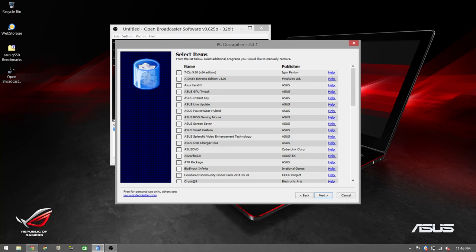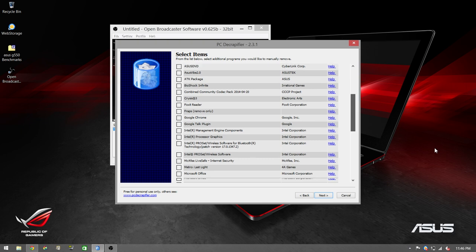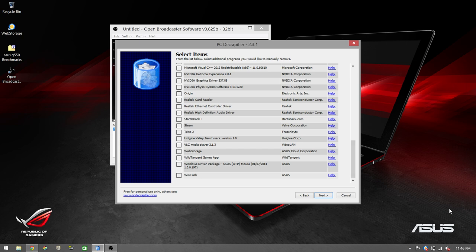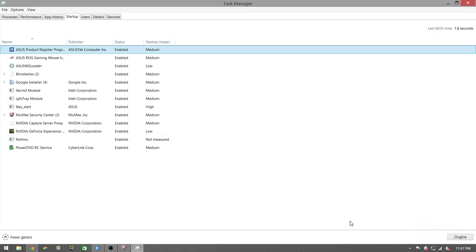I'm not sure I can forgive them for putting some strange things on here. There's McAfee, which does come with a free trial period — I decided to remove it. I installed PC Decrapifier and removed a few things. There's also some Wild Tangent games — I know Linus removed his as well. I left a lot of the Asus programs on here since I wasn't exactly sure what they'd do. But you can see there's not a lot going on in the background — not an extreme amount of things starting with the computer, which is nice.